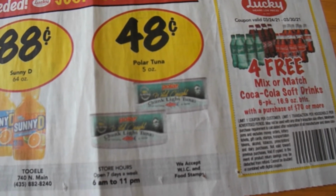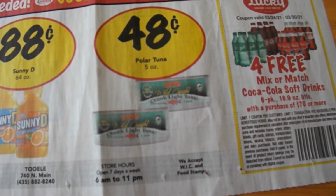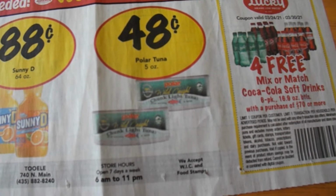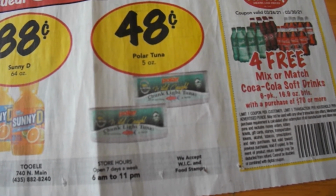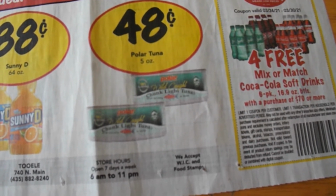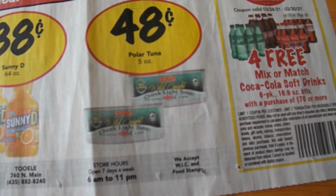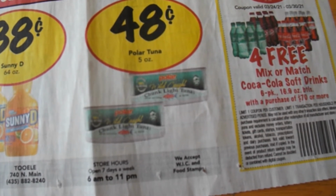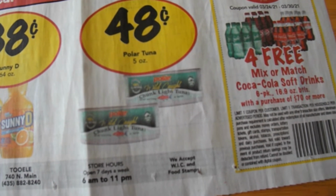But I bought a year's supply of this about 3 or 4 months ago, and so I still have over a 6-month supply. I know that this sale comes around more often than every 6 months. So I'm going to wait till the next sale for this because I do already have a 6-month supply. If this sale only came every 6 months or so, I may stock back up to a 1-year supply.